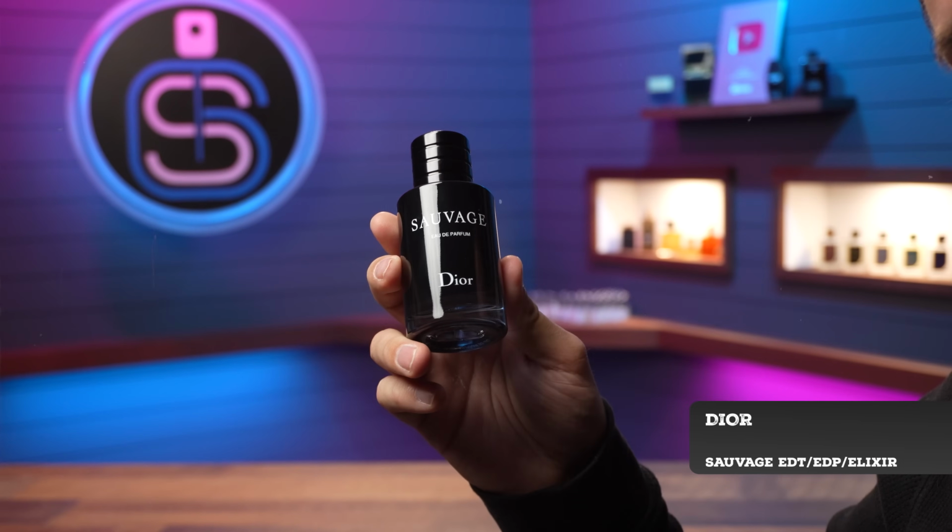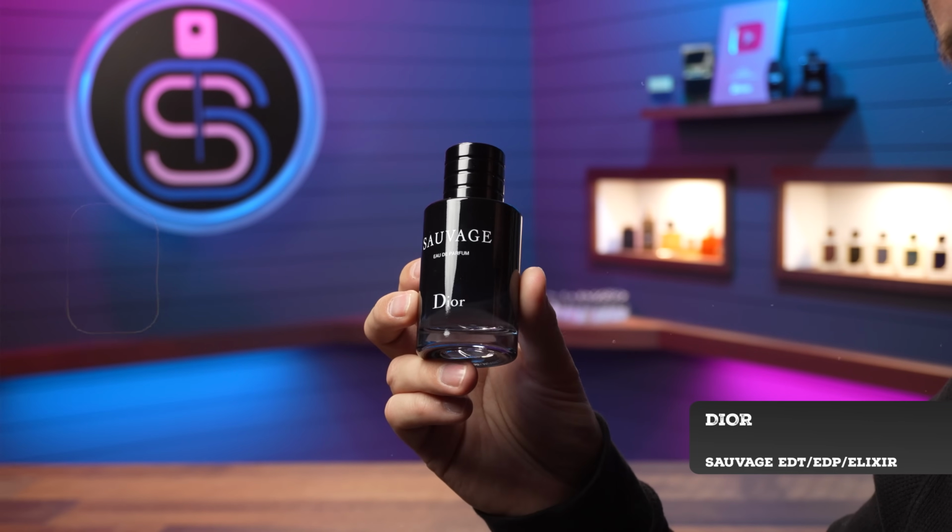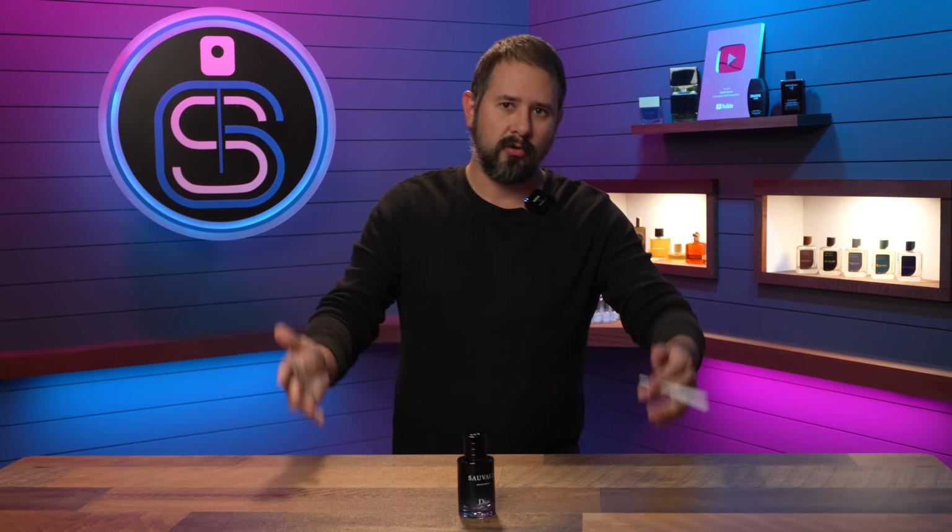So what are those big sellers? Well, the first one, which is not gonna be a surprise to anybody, Dior Sauvage, both the Eau de Parfum, the Eau de Toilette, and the Elixir. The Parfum iteration typically is the worst selling. So when you go online to Macy's, Sephora, Nordstrom, any of these websites, you sort by best selling, Sauvage is pretty much always up there toward the very top. If it's not the very first thing that you see, it's gonna be like the second thing that you see.